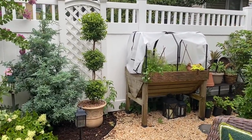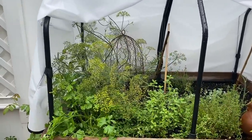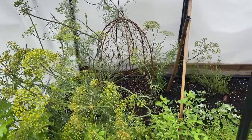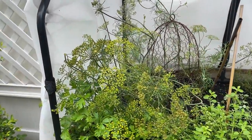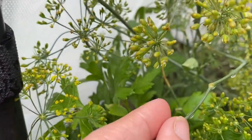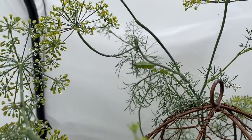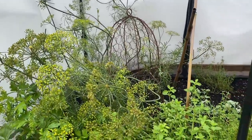And then over here, I'd just like to show you, I started noticing that the swallowtail caterpillars were definitely finding my dill. So I was very excited about that. As you guys might know, if you do anything with caterpillars or butterflies, they will try and make their chrysalis in a different location than their host plants. But I got really lucky and I have a couple chrysalis in here. They decided to stick around. See that one right there? And then there's another one in the back here. Oh, it's just so fascinating to me. I just love it. We come out here and look at them and just think it is the coolest thing.